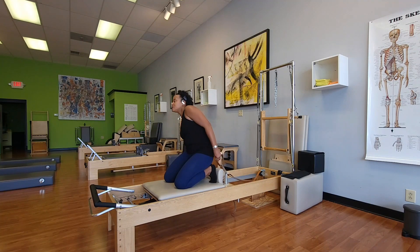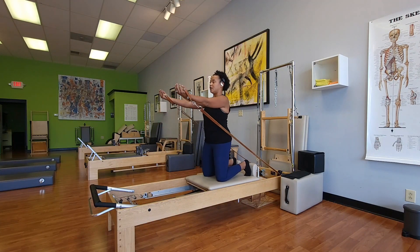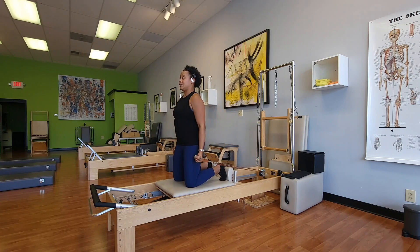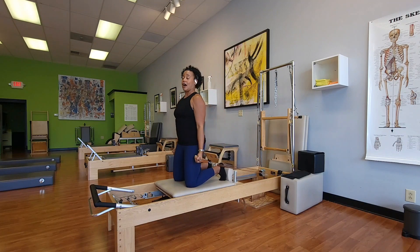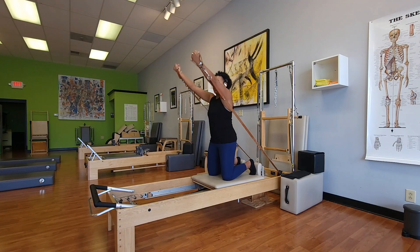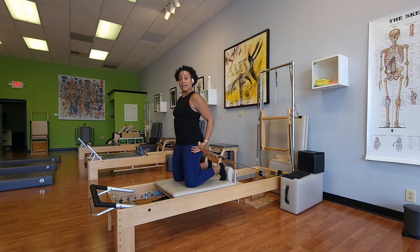I take hold of my handles and bring myself up. Arms reach out. With a blue spring on, I'm not as inclined to really use the lower half of my body — anything from my belly button down. I'm not engaging my hips at all, yet I can still manage an easy circling of the arms. I can go to a full range of the circle either direction because it's not enough spring to challenge my lower body, but it is enough to challenge my upper body, and I'm still getting a good challenge of stability in the shape.